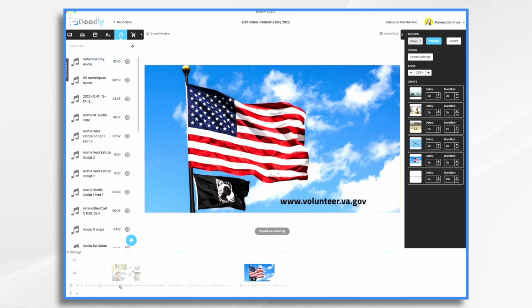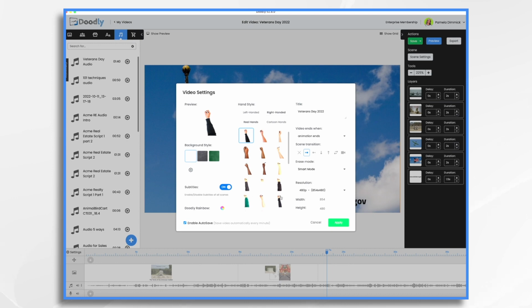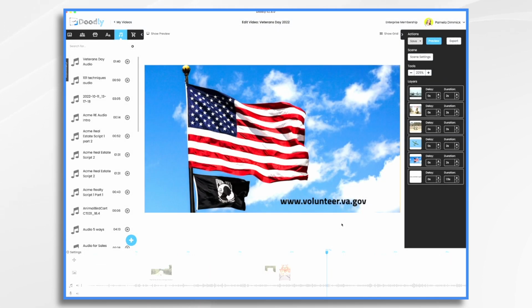And then scroll to the end. Oh wow, look at that. Okay, I got the length right. Okay, now before we watch it, let's go to settings. I always like to turn off the erase mode. So go to erase mode off. And that's because I don't like how the hand erases actual imagery. So it's up to you. If you like it, then keep it, but I'm going to turn it off for mine.